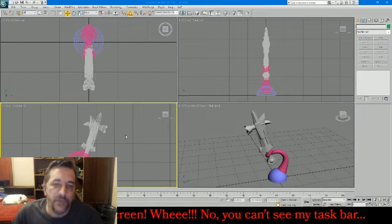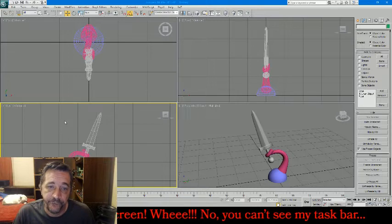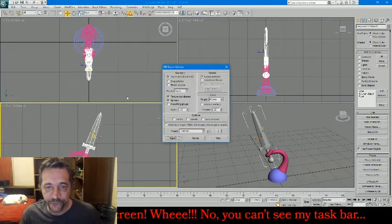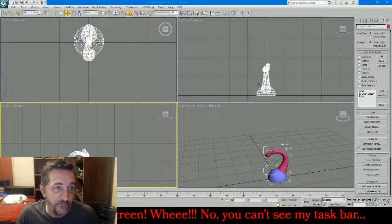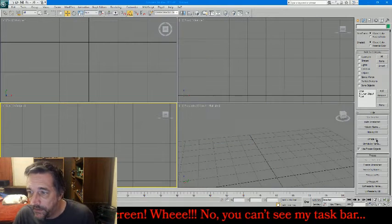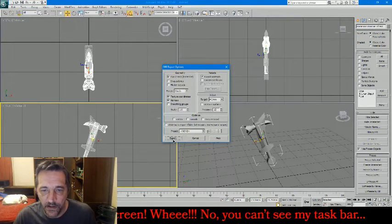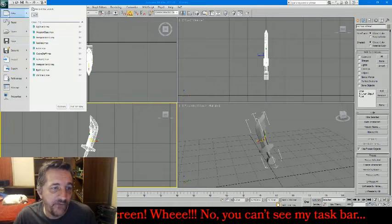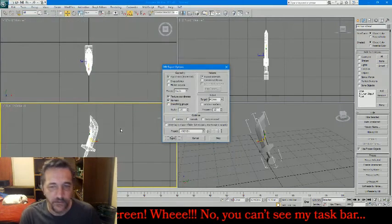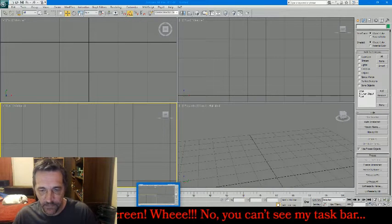So, basically what we're going to do is hide the hammer and tulwar for right now, just to make things easier to select. File, export selected, SP sword, export, done, delete. File, export selected, SP base, export, done, delete. Unhide all, select that, file, export selected, SP hammer, export, done, and then file, export selected, SP, let's just stick with Falchion. Okay, that's our basics, and that's my belting. Yay.